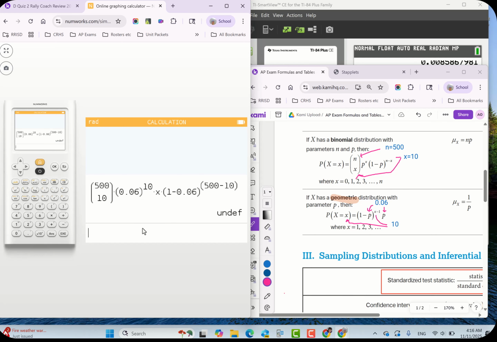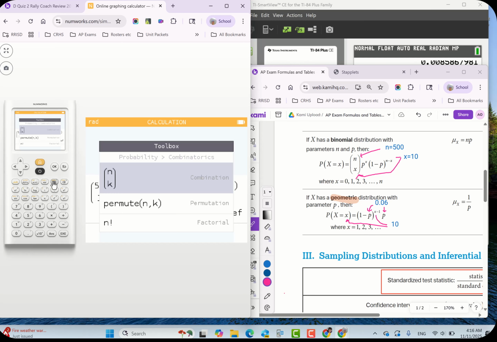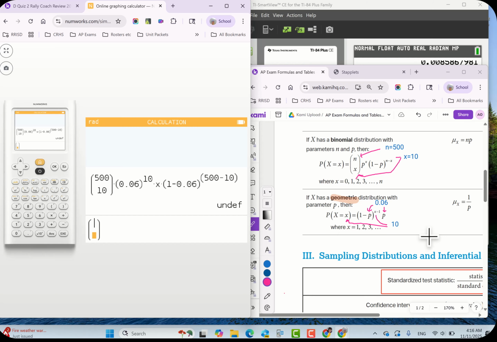Oops, let's see, did I do that right? I think it thought the x's. All right, let's try that again. It doesn't like the x's, so let's just do it. It's probably saying, oh, you can do this much easier. So we're going to do that again. 500 choose 10, 0.06 to the 10, times. I think I had an X instead of a multiplication sign. I hit the X on my keyboard. That's why it didn't work. Oh, go up. And the way you can go up is the up arrow, by the way.